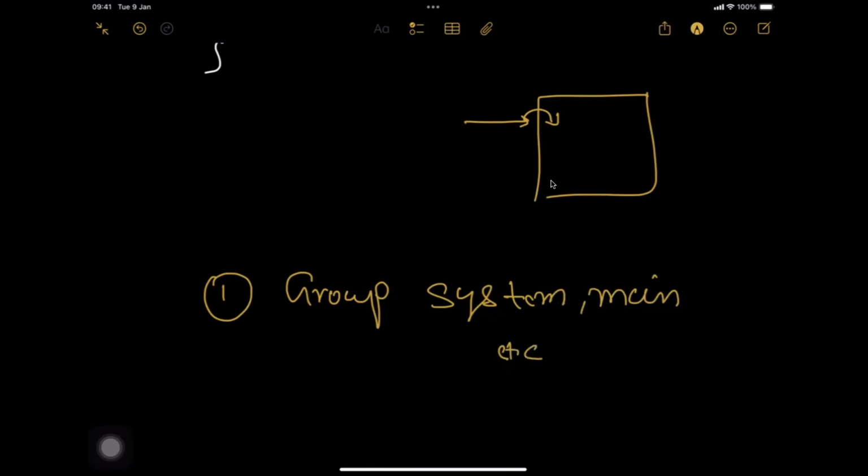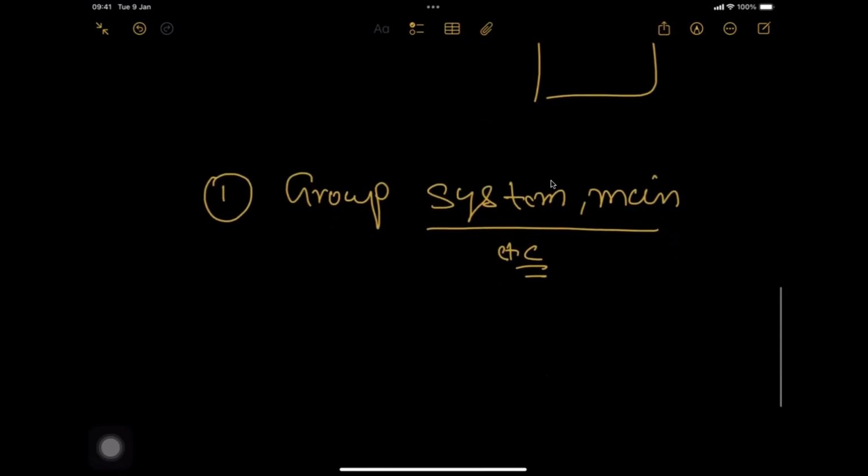It creates other groups also, but mostly we'll talk about these two. Then in the second step, JVM creates threads like finalizer and main.